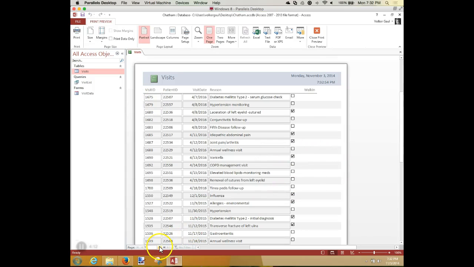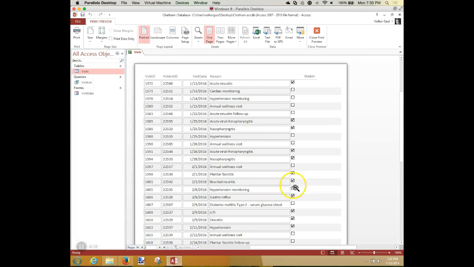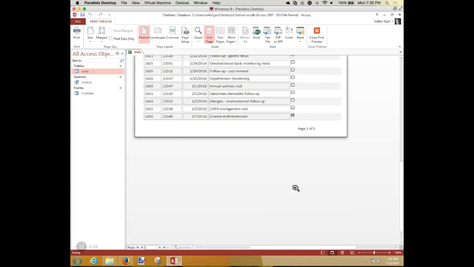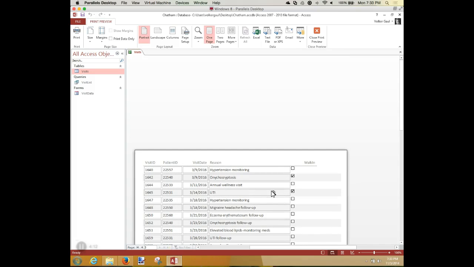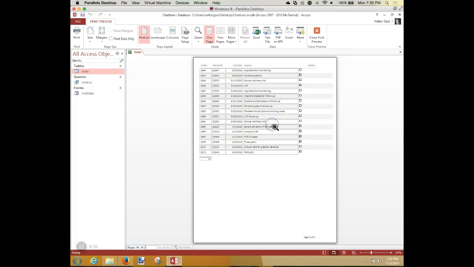Now I've got different page numbers down here at the bottom, and I can scroll around. There's page 2 of 3, so there must be another page. Page 3 of 3, and there's my totals, and I can see what it's going to look like. I think I can even zoom out and see more than a couple of pages at a time. All kinds of options. And then you can go print, but I don't recommend it.